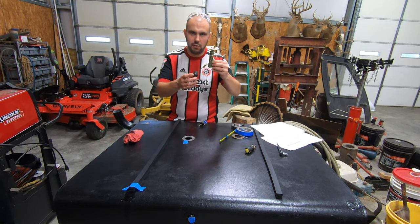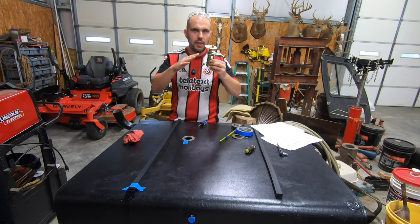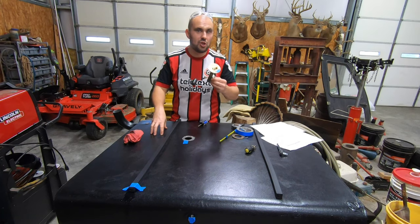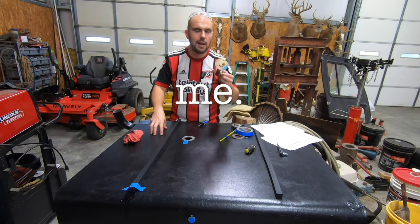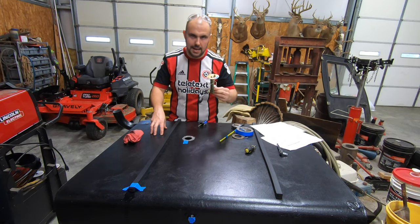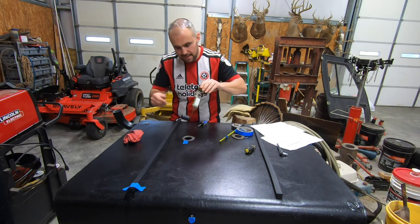So what you want is your fuel level sender float to always be just off the bottom. That means even when the gauge reads completely empty, you've got a bit of gas left in the bottom just to help you get that bit further to the gas station. Because don't lie to me, I know you drive with the fuel light on and the needle touching the empty line. I know you do it because I do it. So let's just give it a quick test and double check.